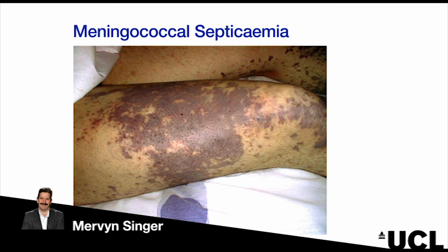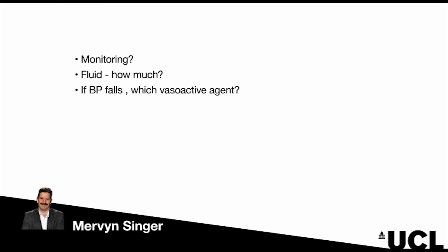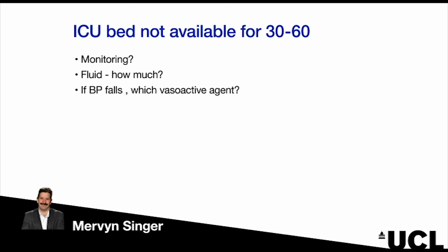How are we going to treat him? Well, clearly, the standard things: oxygenate him, intubate, ventilate, IV access, and then he needed treatment with fluid, with antibiotics, and a call for intensive care assistance. It's not well recognised, but these patients, even though they're young, fit, healthy people, often have, with meningococcal sepsis, severe myocardial depression.